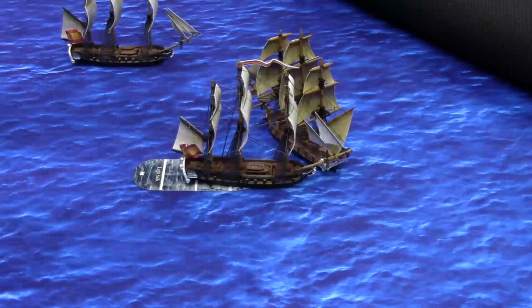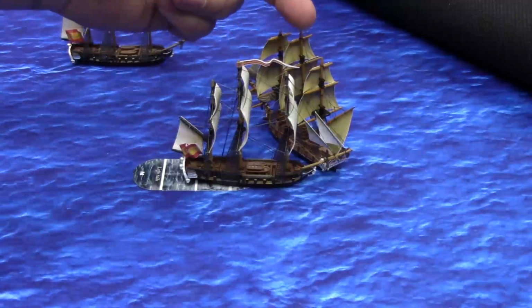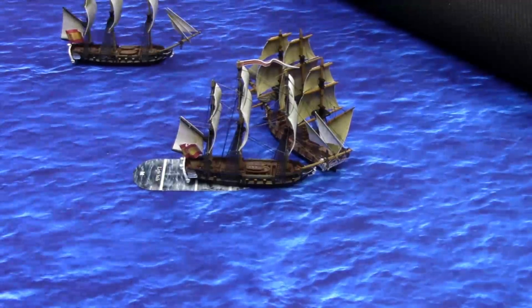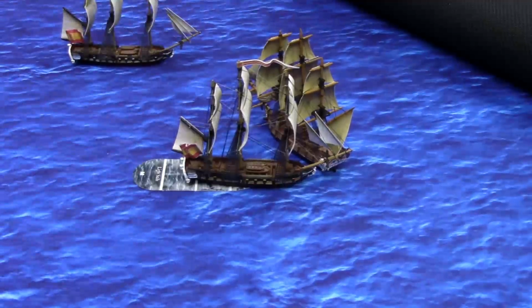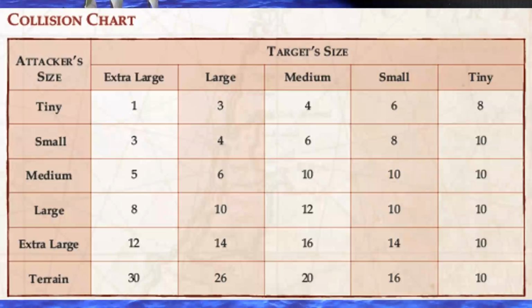So for this purposes, this is the attacker and this is the defender. Now they both happen to be medium because this is a small merchant. And here's the chart. You can see if you look at the attacker size to the left, target size to the top. So in this case, the activating ship is the attacker, so that's medium. Goes over to the target size. Medium is 10. Okay, so the target ship, the ship that was hit, takes 10 damage.